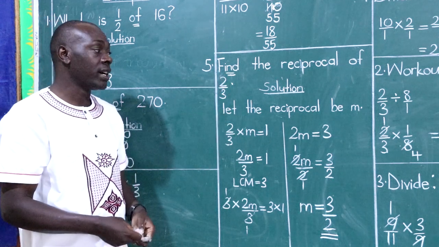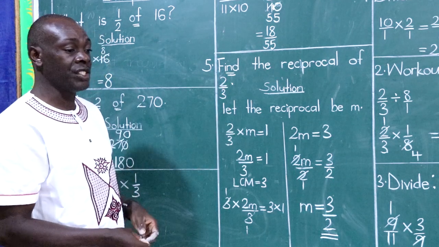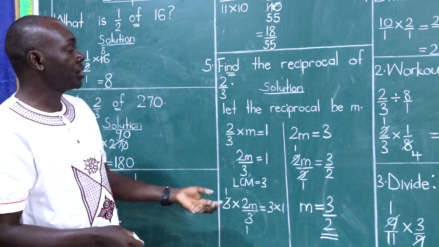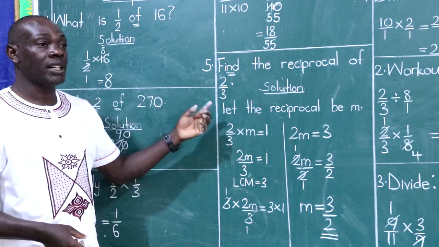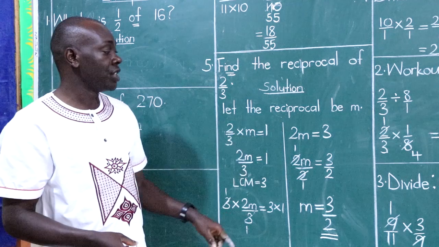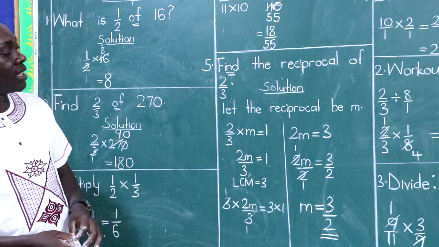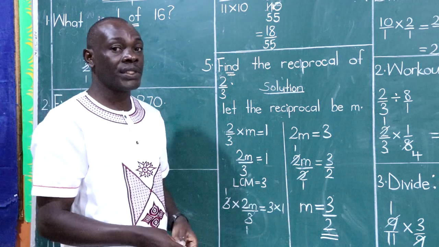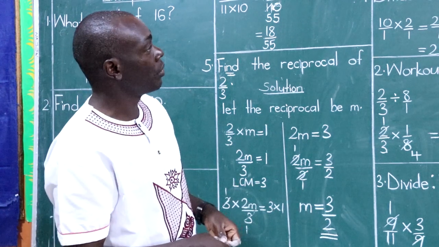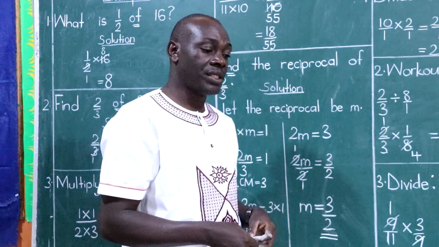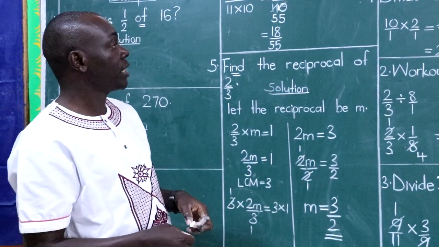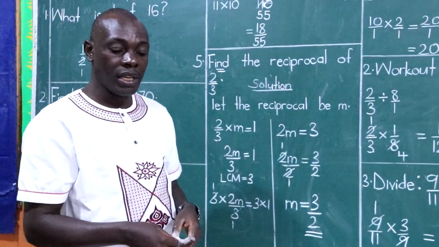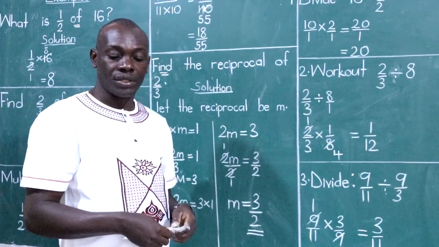Why? The word told us to find, meaning you have to have the idea, what we call the knowledge about reciprocals, that a fraction times its reciprocal, you get 1. It is within that idea that one works to get this 3 out of 2 called the reciprocal, and that is about the multiplication of fractions. Then you'll be able to answer the questions.